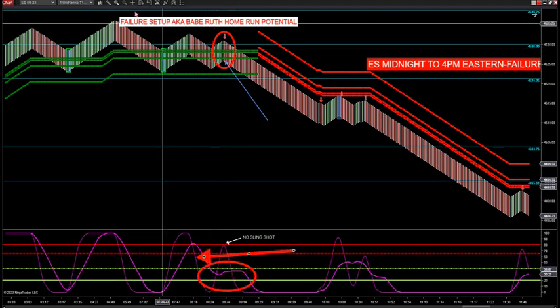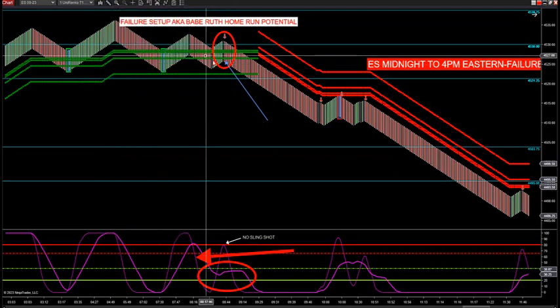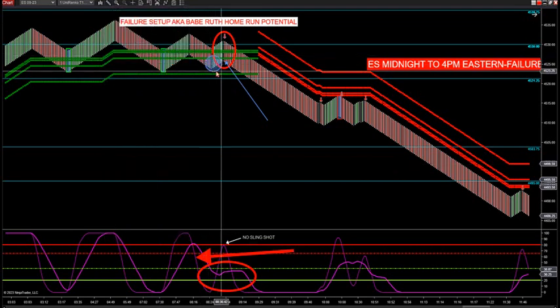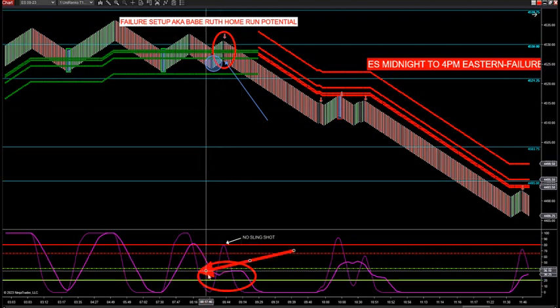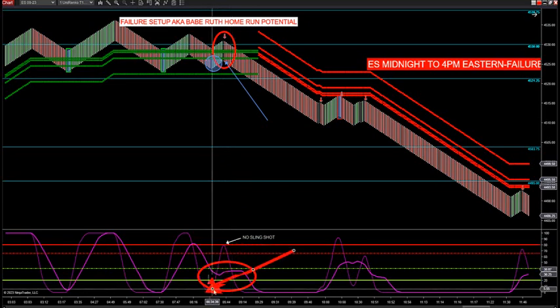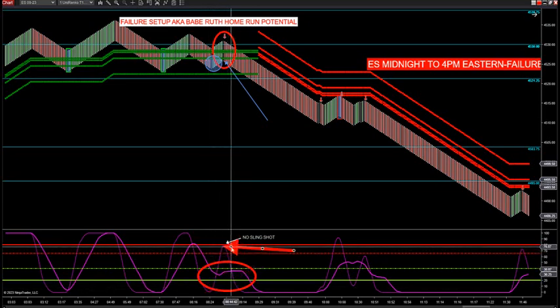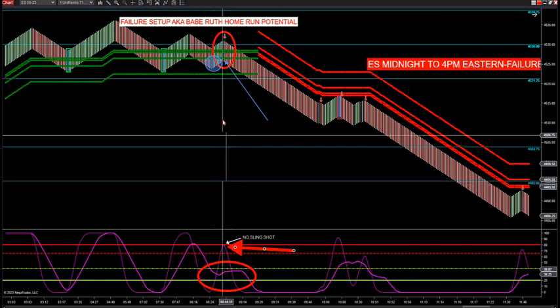For a slingshot, you come down into the zone, right? And then what you want to do is see this signal line go below 80 and jet right back up through, below 20 for buys, and jet back up through 80. But what happens if the small signal line is 80 or below when that green bar reversal happens? Then you have a rejecting or a no slingshot trade.